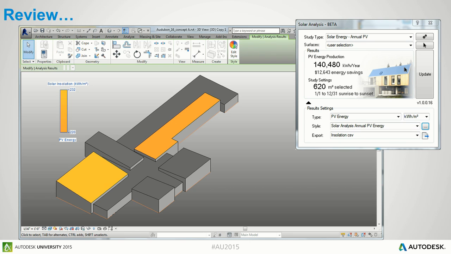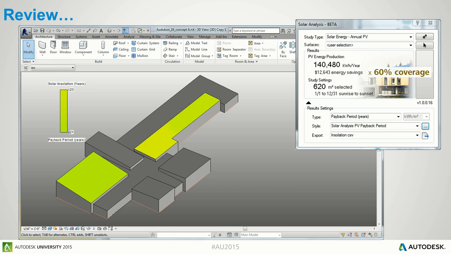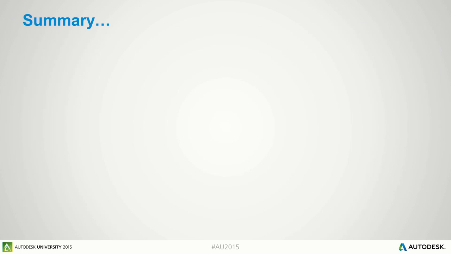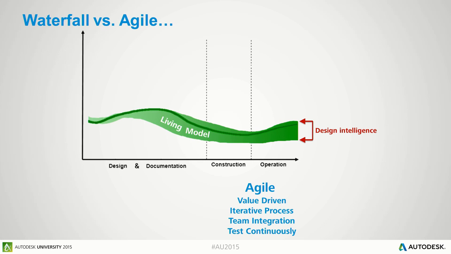And here's actually the results from my flat, simple surfaces on the FormIt model. And really, if I apply my 60% coverage, that 12,000 number gets us right around that value of $8,000 a year worth of PV energy. Now, on these flat surfaces, we haven't optimized with panel tilt and all that, so my payback period is getting a little bit longer. So those are the sorts of things that you optimize in detailed design.